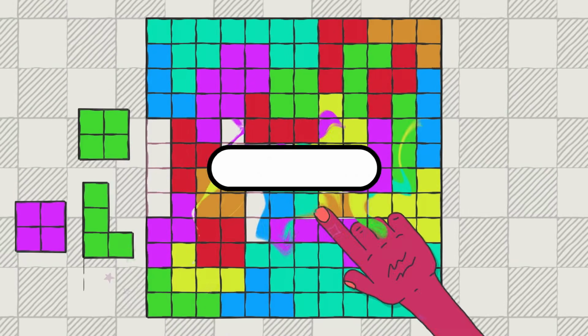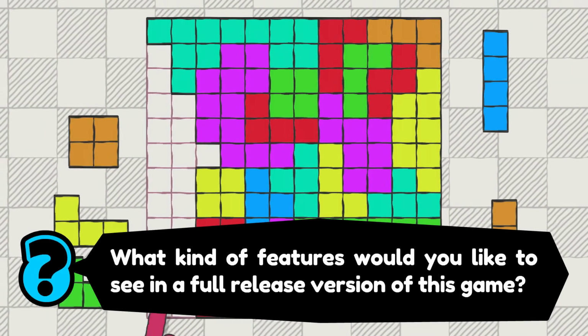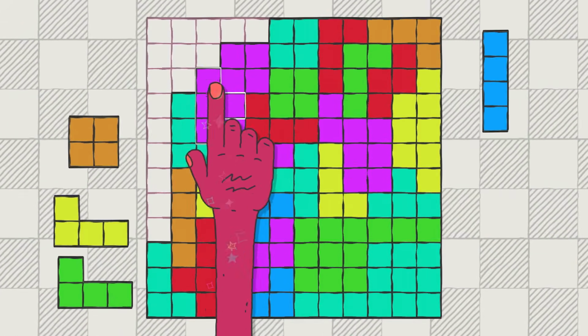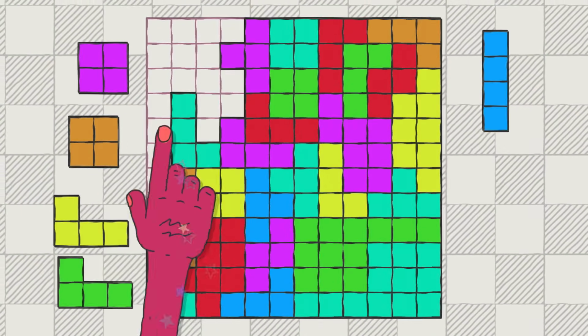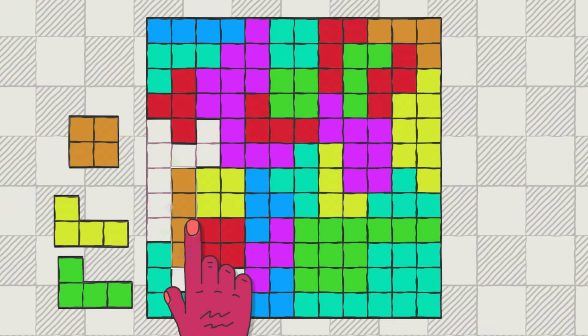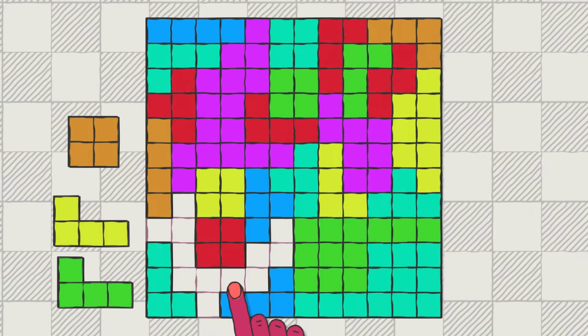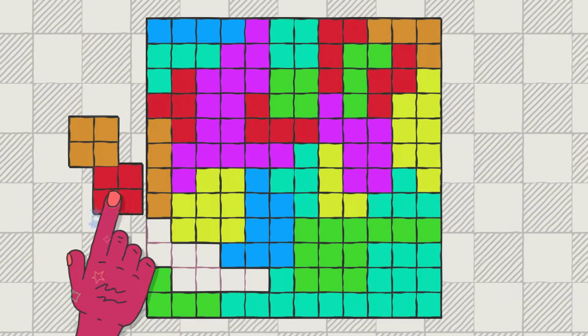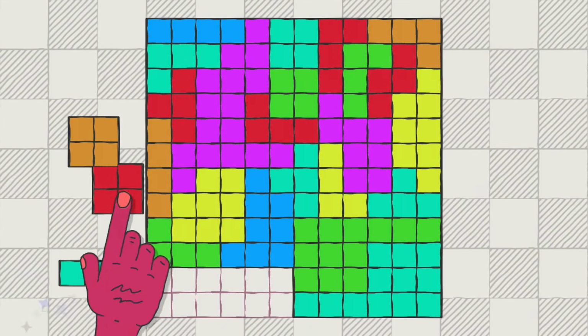And either way, I would love to know what other features would make this a must-buy/download for you. Obviously, if these type of puzzles are your thing. Like, I'm not planning to turn this into an action roguelike is all I'm saying, but I am curious to see if a full release could even be possible, and more importantly, if it's even worth pursuing. So be sure to share your thoughts and ideas in the comments.